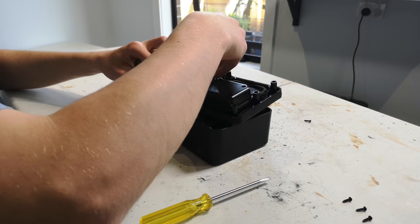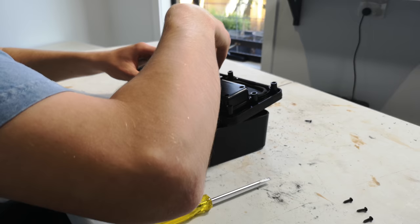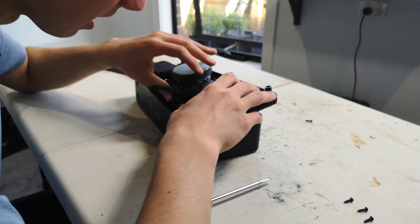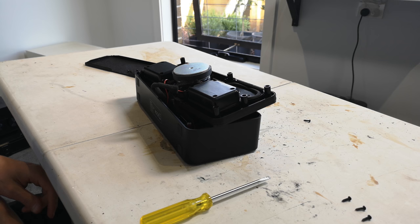It appears there are no tears in the surround. So what I'm going to do is bring the driver back down and put it inside the enclosure just as it was, but maybe rotated 90 degrees — hopefully that still allows the box to close up perfectly. Then I'll put the four screws back in, close the box up, tighten the screws, and see if that's fixed the air leak. If not, we're going to have to resort to silicone.